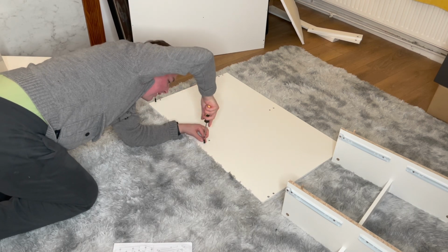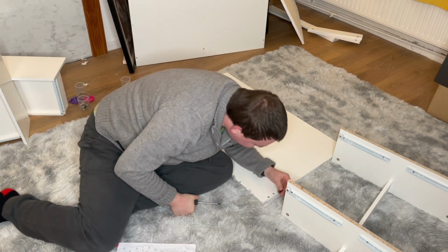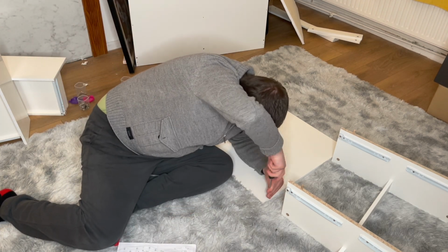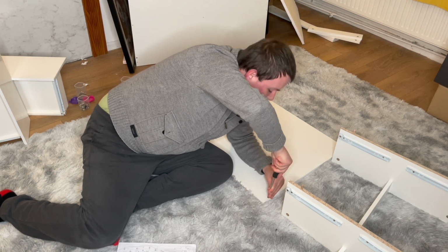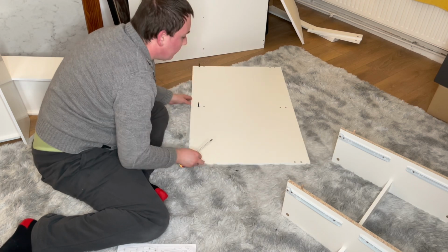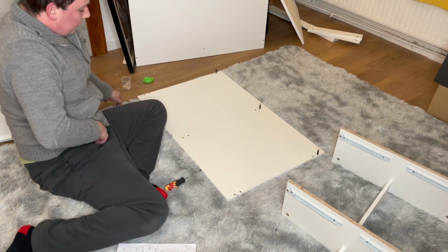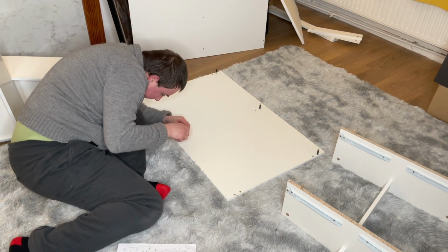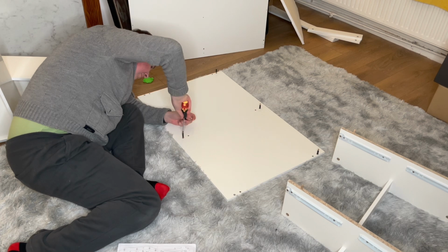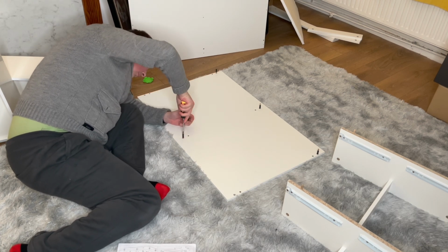The dowel holes were slightly bigger than these ones anyway, so you should just know if you're going to put the metal ones in that it's going to slide in. But you can visualise it all anyway, and you can just check with the instructions to what you're seeing physically in front of you. I really love this rug actually, just to slide it across, because this was the glossy one. It was a bit easier, and it was easier just to slide it and pick it up every time and put it back down.